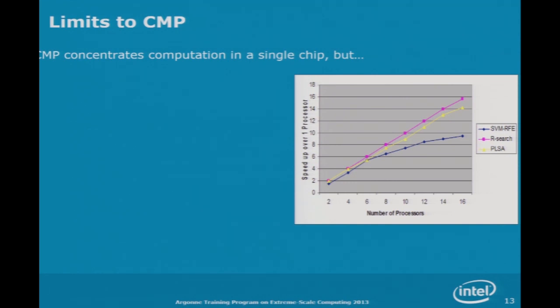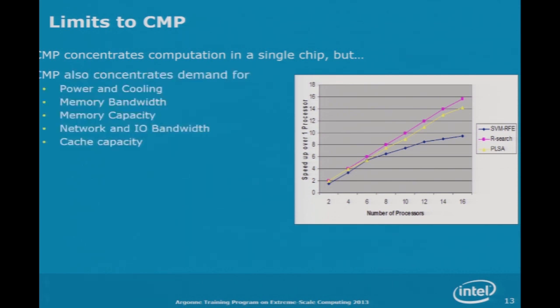And these are actually some measured benchmarks. So while it does very well in many ways, it makes power and cooling more difficult. Memory bandwidth, as we talked about yesterday, gets more difficult. Memory capacity per core gets more difficult. Somebody asked me, well, it's well known that it's going to go down. Well, actually, it's not obvious to me that it's going down. It's more like, I think it's a trade-off.